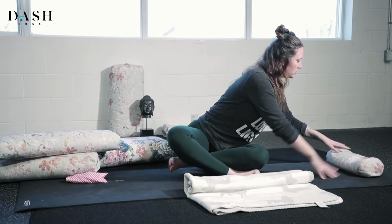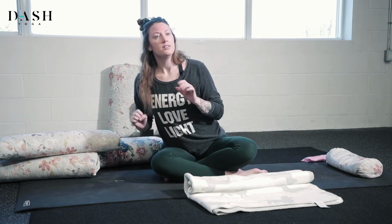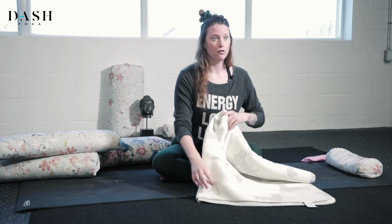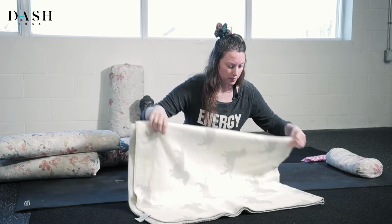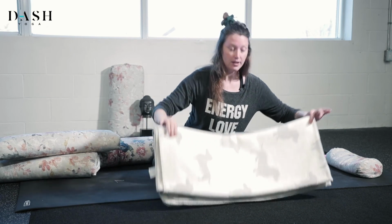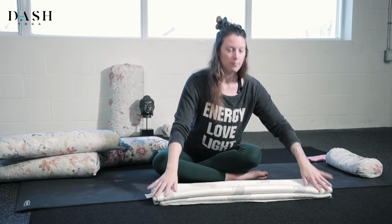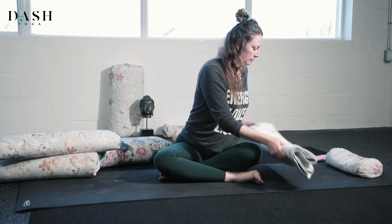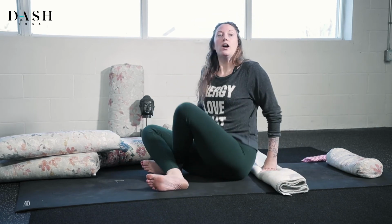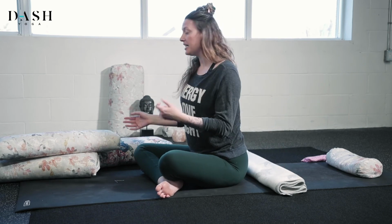So again, I'm just gonna put that there, and I'll place my eye pillow beside as well. Now, something underneath the low back, you could use a towel or a blanket folded. I would just probably do something maybe that width or even a little bit more. Now, if you didn't have an extra blanket close by, again, you can omit this, no problem. And that's gonna go underneath your sacrum, under the little dip in the low back. And then next, we're gonna have the legs elevated.